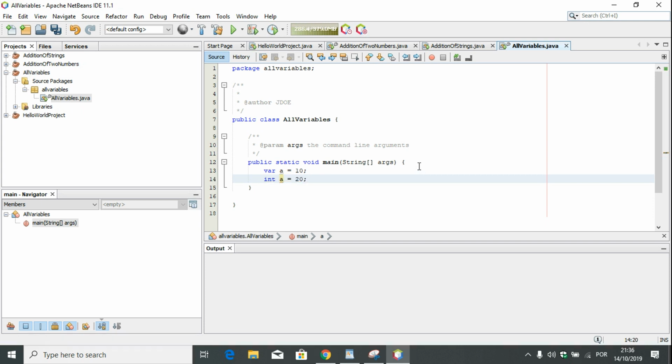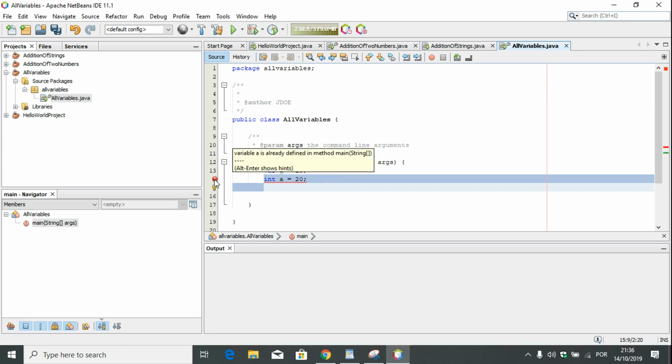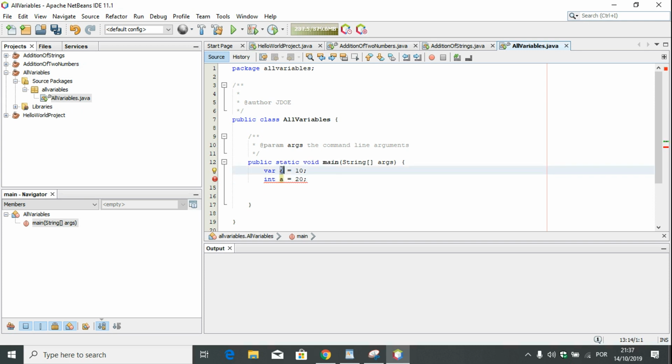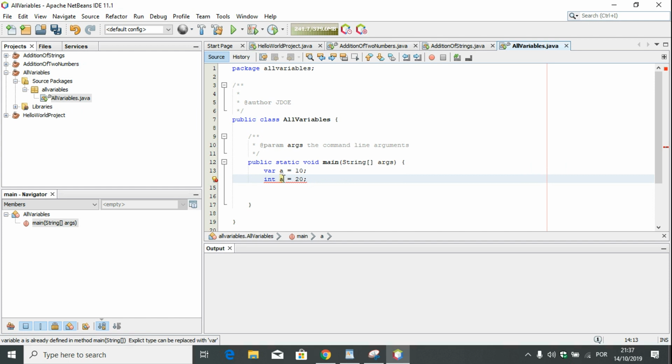Oh yeah, if you see here, you can see a red line. If you point at it, it says the variable is already defined, so you cannot have two names in one program. I already defined a variable of name A, so you cannot have another variable with the same name, so it should be some other name like B, C, D, whatever.